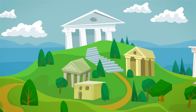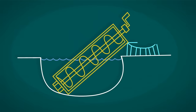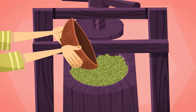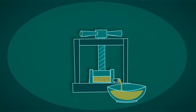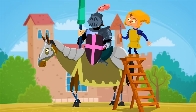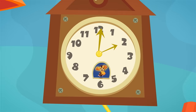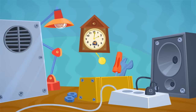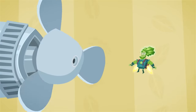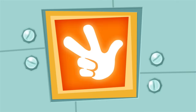According to legend, the screw was invented in ancient times by the great Archimedes. Using his screw mechanism, Archimedes built a special machine for getting water out of a canal. In ancient Rome, people used wooden screws and presses to squeeze the olive oil out of olives. Screws were also used as parts of drills or as lifting jacks. But the use of screws as fasteners did not begin until the 15th century. Soon thereafter, screws became so popular that today it's almost impossible to find an appliance made without one. And if one of these little screws should fall out, we Fixies will come to the rescue. Because we don't just turn into screws when we need to hide from humans. We're always ready to do it when help is needed.